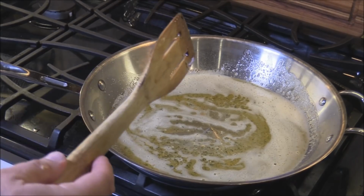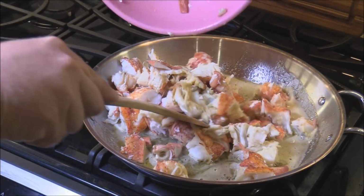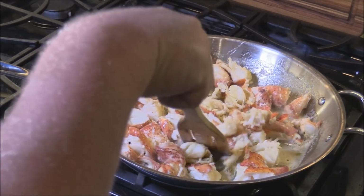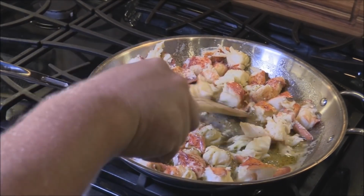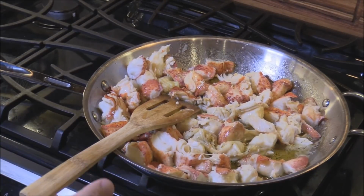So now what I'm going to do basically is put in this lobster meat. Look at that. And we're just going to saute this lobster meat just for a minute. And just get that butter right there, okay? I've got something else we're going to add to it. Just give it some super extra kick, okay? And get everything coated in butter first, all right?